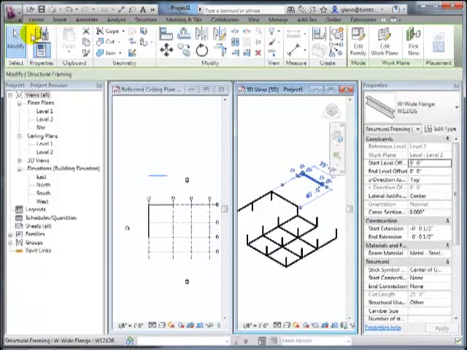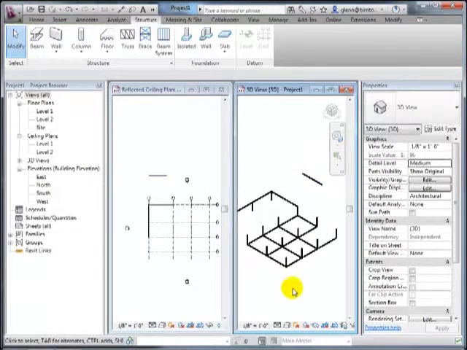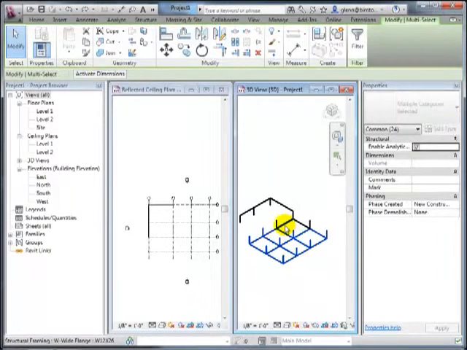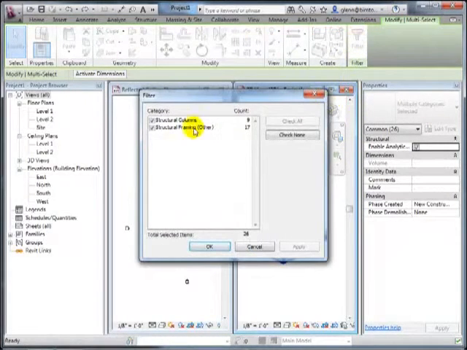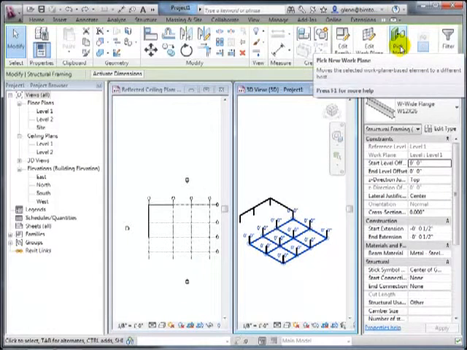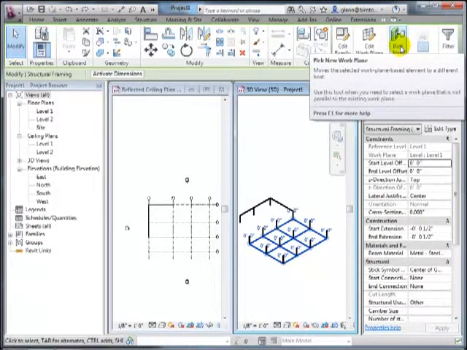But hang on. I got the command right, but I'm getting the wrong nuance in terms of what's going on. Let's go ahead and I'll do this. I want to grab a bunch of those beams, right? So actually I'm going to just go dragging through and grab a bunch. Pick up those two. Let me filter this so that I'm not looking at the columns, but only at the beams. Okay, and move this to a different work plane. Use the tool when you select a work plane that is not parallel to the existing work plane.